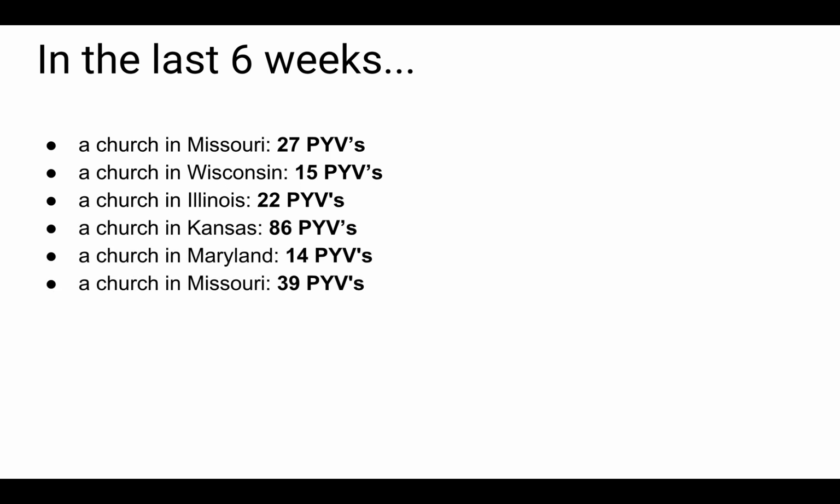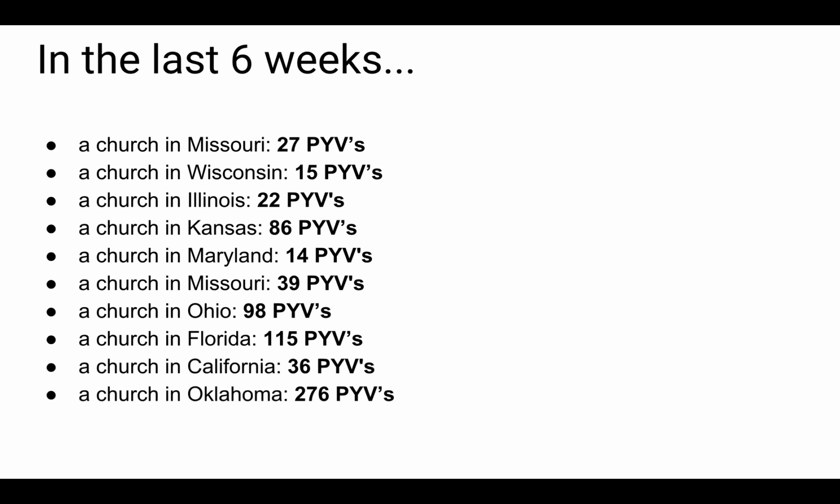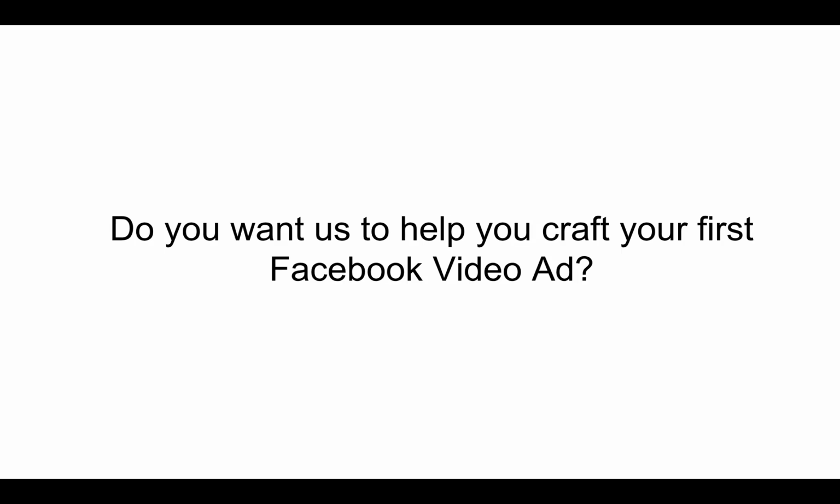Church in Maryland, 14 plan your visits. A church in Missouri, 39 plan your visits. A church in Ohio, 98 plan your visits. A church in Florida, 115 plan your visits. A church in California, 36 plan your visits, and a church in Oklahoma with 276 plan your visits. Again, in just the last 6 weeks. So, the question is, do you want us to help you craft your first Facebook video ad?